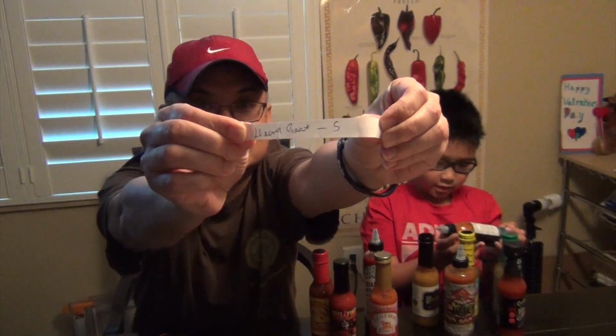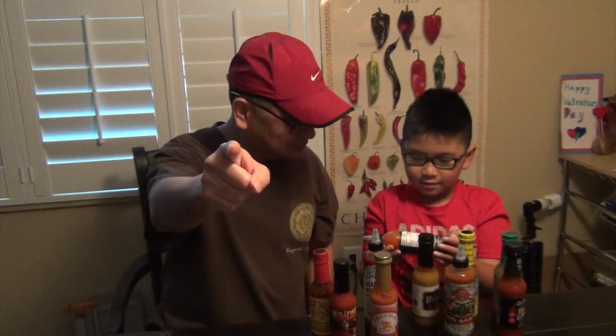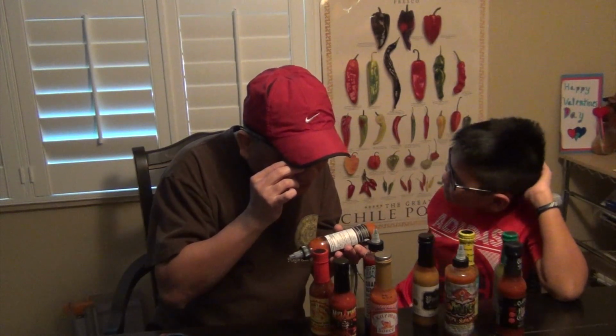Ingredients: bell pepper, onion, white vinegar, sugar, red habanero, garlic, lime juice, kosher salt, and canola oil. Sounds yummy. It also has poivron, some other stuff. I can't pronounce whatever it is, but a 5. Easy peasy. You can definitely eat this one.